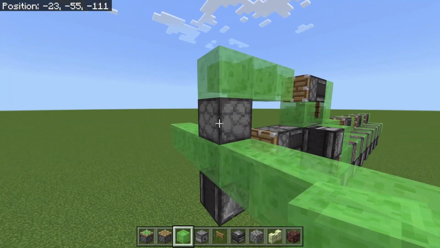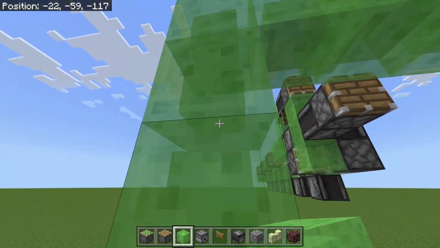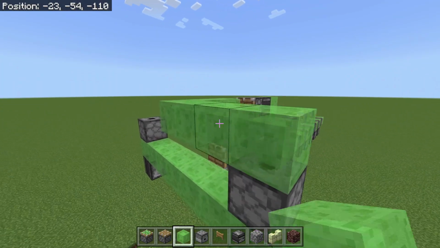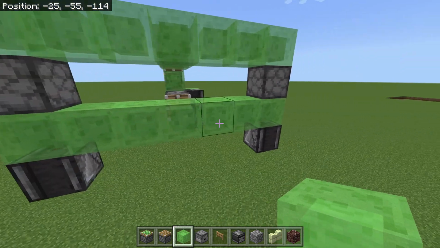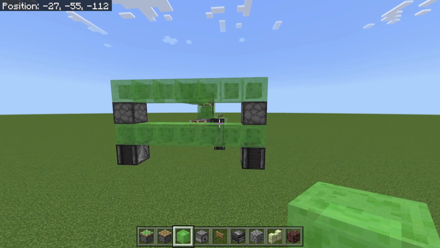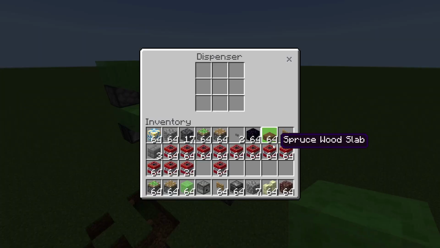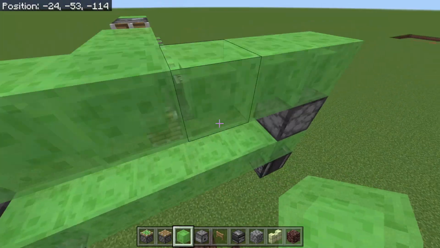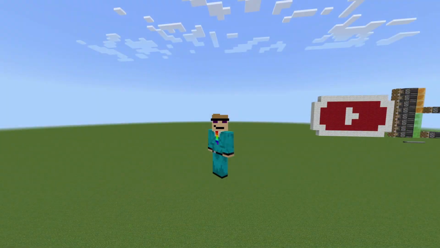However, in order to make this 2 modules, what we need to do is get rid of these center ones and place them on the edges here like so. Once we have that, we should be able to just add 1, 2, 3 here and 1, 2, 3 here, and this is 1, 2, 3, 4, 5, 6, 7, 8, 9, 10, 11 blocks, which is underneath the piston push limit. So now when we activate this fence gate, this should work like normal. Now all we need to do is fill up these dispensers with some TNT, and it should work as a 2-module tunnel bore.